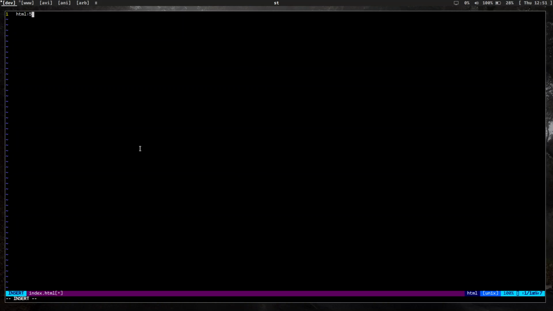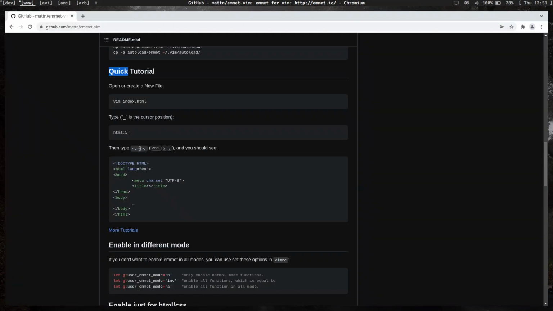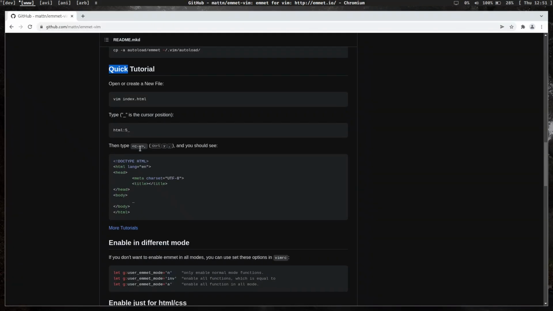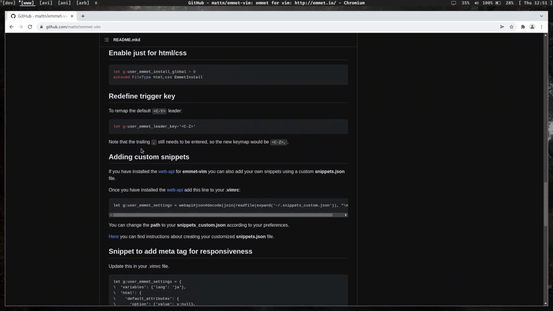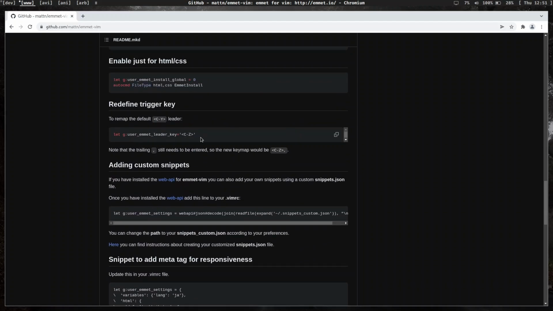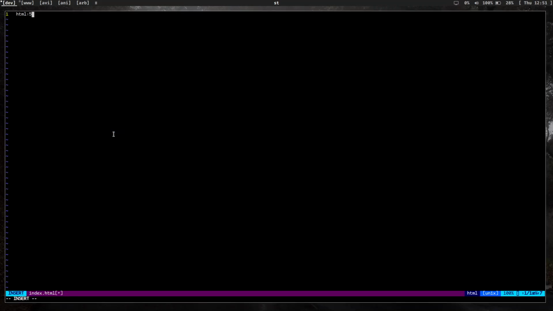So I do Control Y. It's not working, and I have seen that generally on Arch it doesn't work. So for that I went here and redefined the trigger key. Wait a minute, let me just see, Control Y comma, okay, it worked. So okay, it works, sorry, I forgot about that.